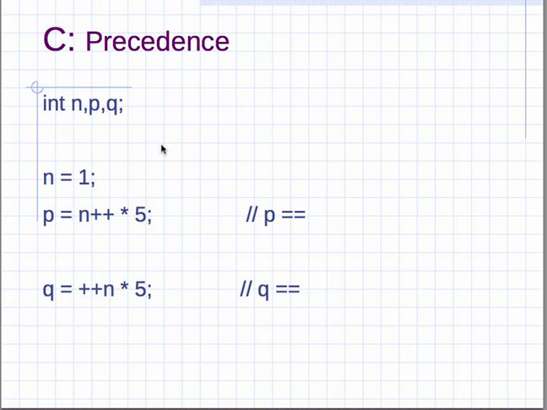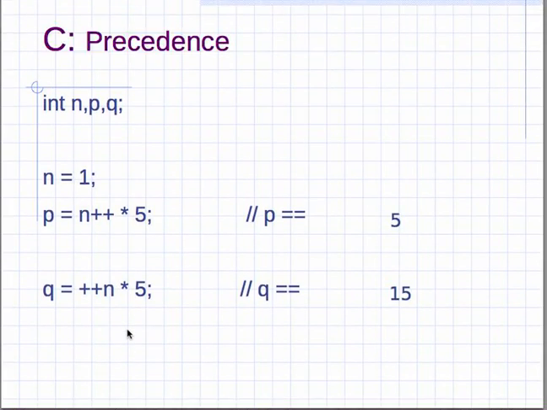So try this out. Put this into a simple C program, and if you print out p and q, you will get p equal to 5, q equal to 15. So take a minute, make sure you understand that, because this is very important. This will save you a lot of time. I know if you've used Java, you've probably run into this situation before. Just take a few minutes to try out some examples and convince yourself that that's what you will see.